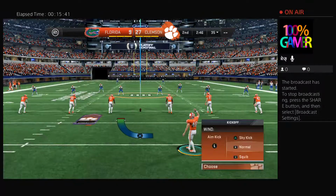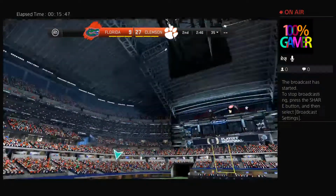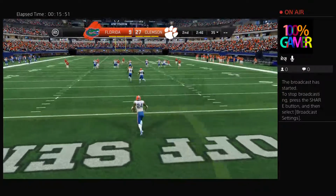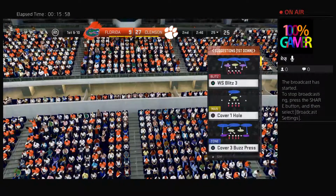Boy, that got pretty close to disaster. Going for 2, you cough it up. They almost returned it all the way to the other end for 2 for themselves. You think a lecture on ball security is in order here? Because it's not just taking care of it. It's what you just talked about. What can result when you don't take care of it? They almost gave up a score.